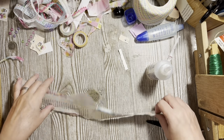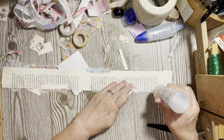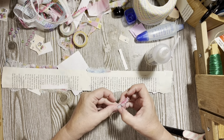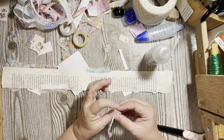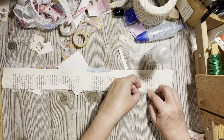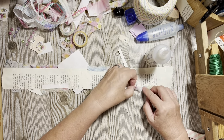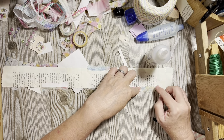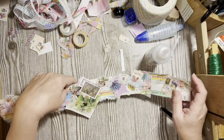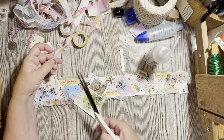Okay, there's that one, and then this one. So it actually ended up wherever the washi tape was. I don't think it wasn't like, oh, put that where the washi tape was. I think that just was the best place to put it. Just happened to be where the washi tape was. Okay. Oh, we need to go this way. So these are great to do when you have a lot of scraps and you want to make something with your scraps.